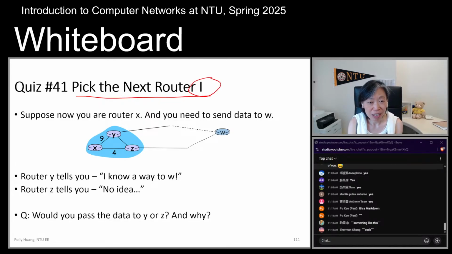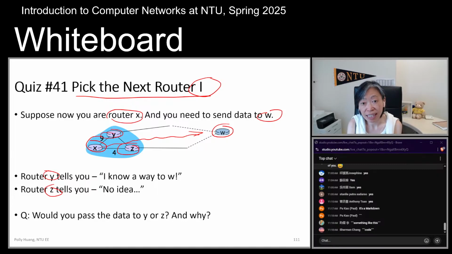All right, so guys, you need to pretend that you are router X. Router X is right here, and you need to send data to W, far on the network here. So you need to send data this way. Now router Y and router Z, these two nodes you know next to you because you're directly connected.